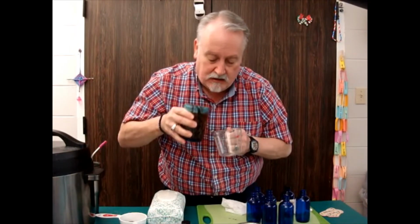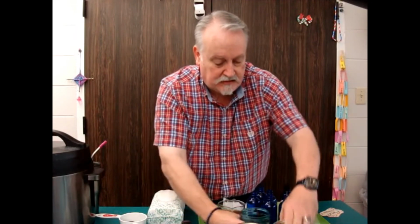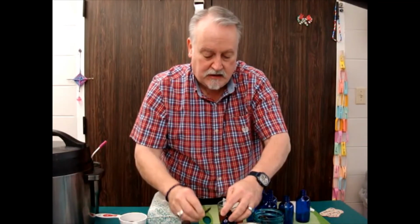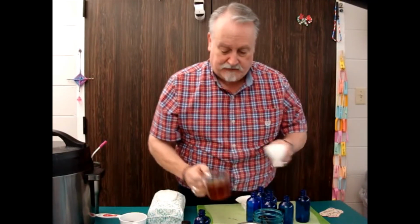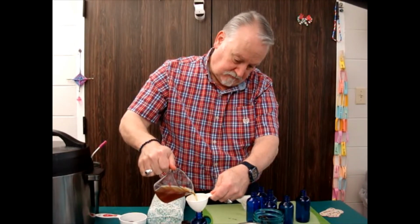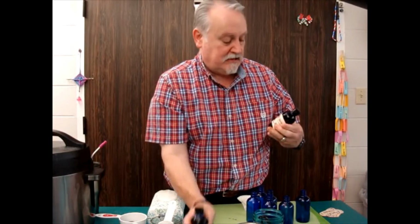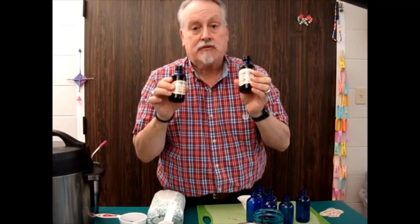And personally, oh, I love this smell. Take another vanilla bean out of this one. Stick it down in there. Wipe our fingers off. Get our funnel. And there you have it, our bourbon vanilla and our vodka vanilla. Great to give as Christmas gifts.